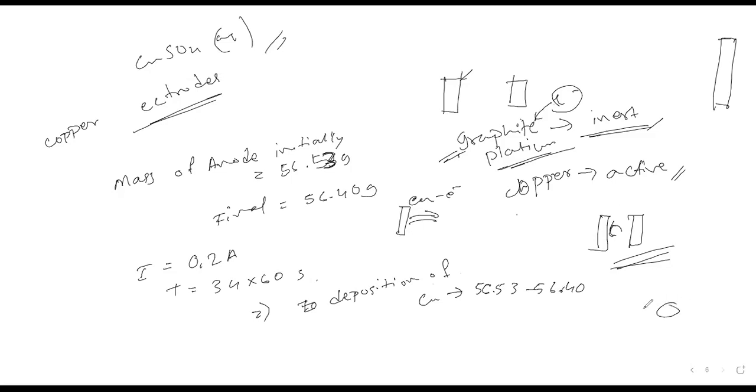Deposition means settling down, isn't it? That means the copper, which is being, let's say, reduced. Reduction is gain of electron, oxidation is loss of electron, and here we are losing electron. So the copper, which is actually losing electron here, is on the other side gaining electron. Now, how does this work? That's the main thing about this copper electrode.